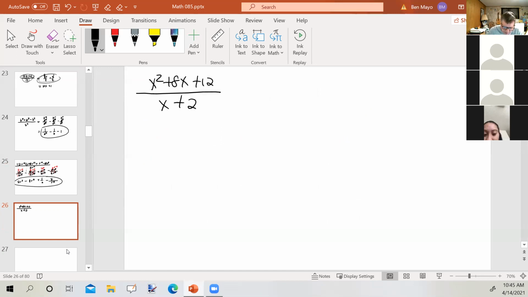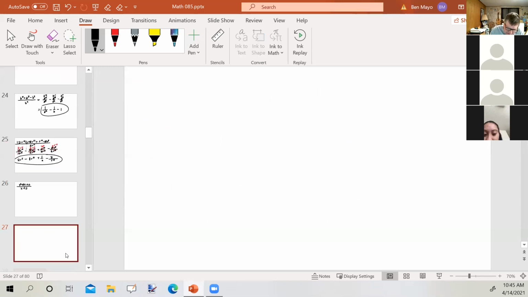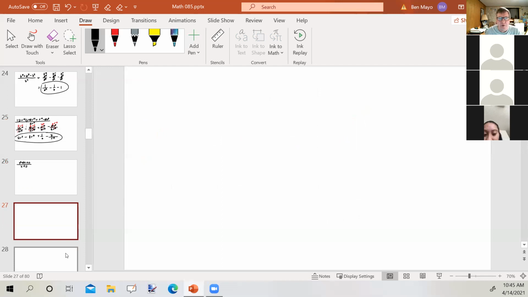All right, before we do that, I actually want to go to the next page for a minute, and I want to review long division and just basic arithmetic. Let's say we've got 485 divided by 3. So the 3 goes on the outside, that's the divisor. The 485 goes inside. That's the dividend.